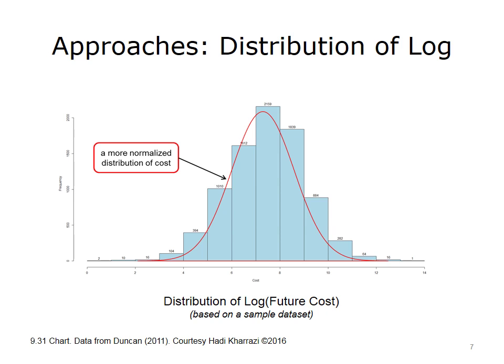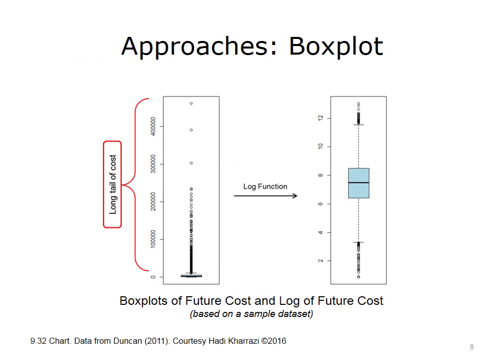The result of that log function is depicted in this diagram. As shown, when cost data is log transformed, the cost data becomes more normally distributed, thus making it more suitable for methods such as linear regression, that require such distribution in the underlying data. A box plot can also be very informative to detect the distribution of the underlying population health variables. The log transformation of cost, as discussed in the previous slides, is shown by box plots in this figure.